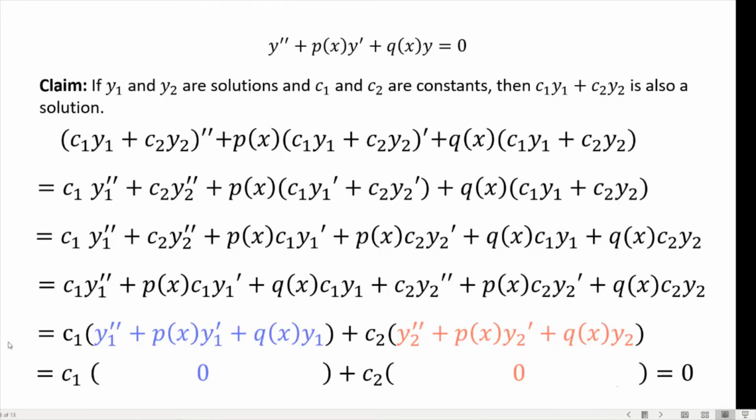All right, the next thing we need to talk about is when we can expect solutions to exist. If I give you a set of initial value conditions, do we actually expect to be able to find a solution? And is that solution going to be unique? In other words, could there be more than one solution given a set of initial conditions? Think about the example of throwing a pen or a ball into the air. If I start at an initial height and initial velocity, are there two possible things that could happen, or only one?